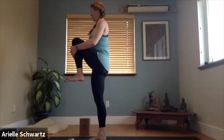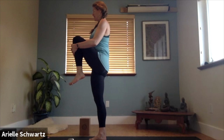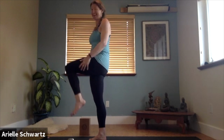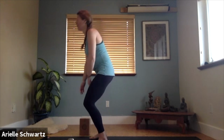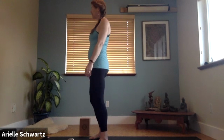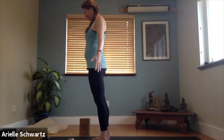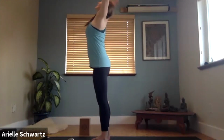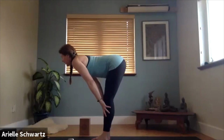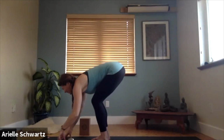One more breath here. And then coming all the way up, rebending into left knee, this time clasping around left shin, bending the elbows, and finding that contraction, knee toward shoulder. Little compression and opening. Slowly release it out, and you got it. Shake it out. Good. From here, inhale. Exhale, forward fold. Inhale, halfway. And exhale, we're going to bend the knees, and I'll invite you to come all the way down onto your back.